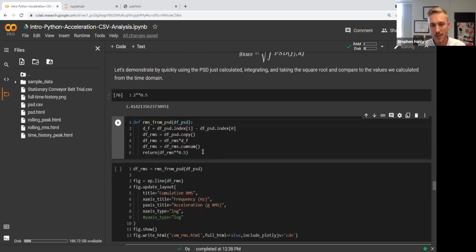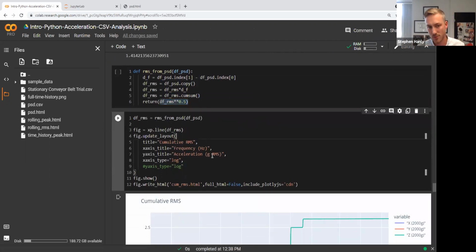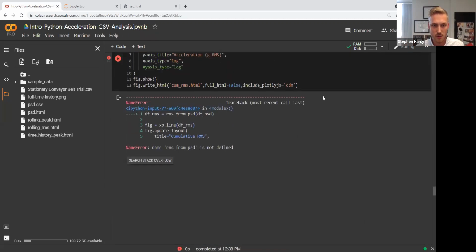So here in this function, I'm multiplying the power spectral density by the frequency bin width, then I'm getting the cumulative sum, and then I'm getting the square root of the cumulative sum. And then I generate a plot. I didn't even highlight before, but generating a plot in Plotly is really, really easy. It's just px, which is Plotly Express, and then they have line, scatter, and bar charts, and then you just pass in the data frame and you get the plot back. I did change some parameters like the title and the x-axis title, but I just want to highlight that. And here is, oh, what did I do? Oh, I didn't call this.